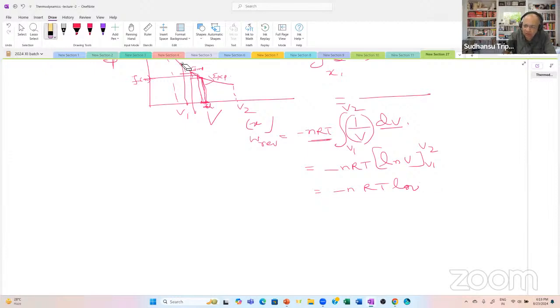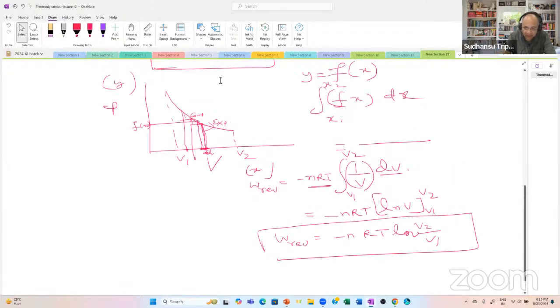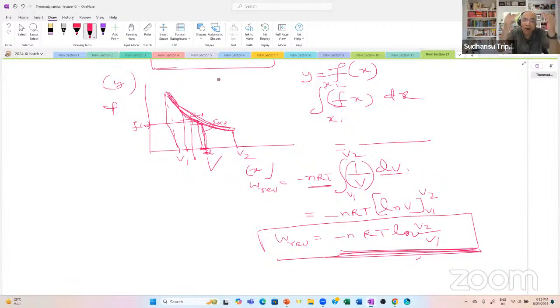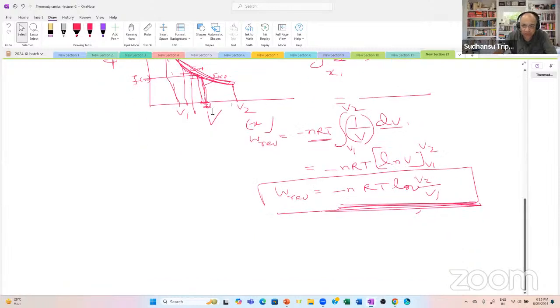So this is the reversible work done. Graphically, geometrically, it is nothing but the area bound by the curve from V1 to V2. This is a curve, not a straight line, the Boyle's law curve. The principle of integration is to find the area bound by the graph, which is expressed as y versus x, y as a function of x, right? So this area is more than the irreversible one. Who can tell me what is the irreversible work done? What is the formula for that?